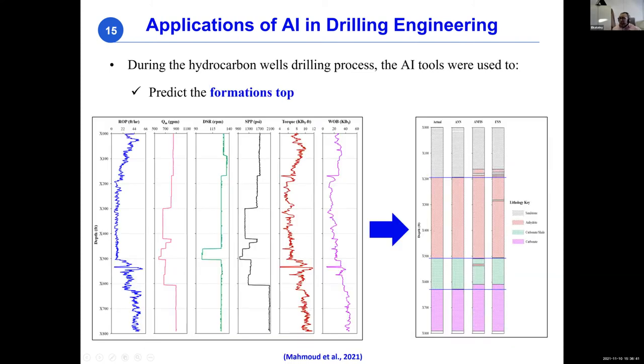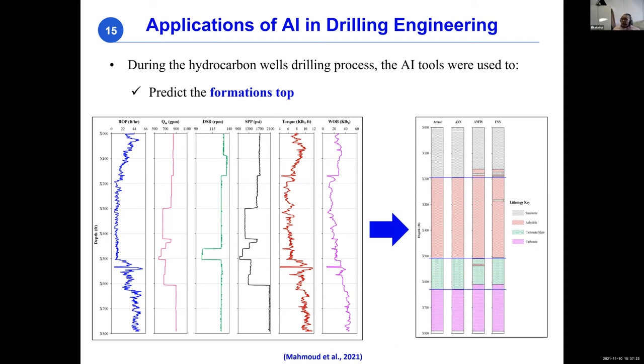One of the hot topics now is formation tops prediction. This is an example of classification. I mean, this is not a regression, as we did for rate of penetration and others, but it is classification because you have a sequence of formations. The normal way to see the formation tops is from offset wells and the depths you are drilling in, and then the gamma ray profile will give you an indication about the change. It will be confusing if you have sandstone and limestone, because the range is not too big, but for sure if you have shale, it will be clear.